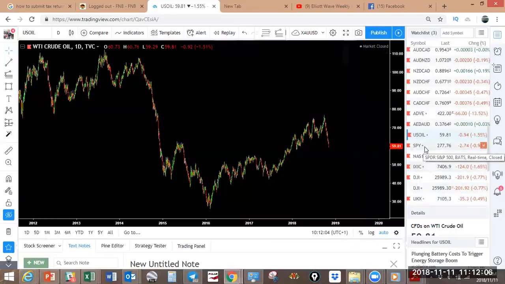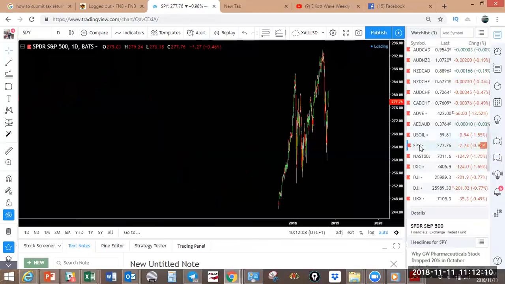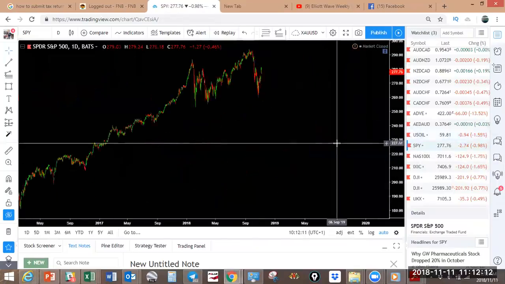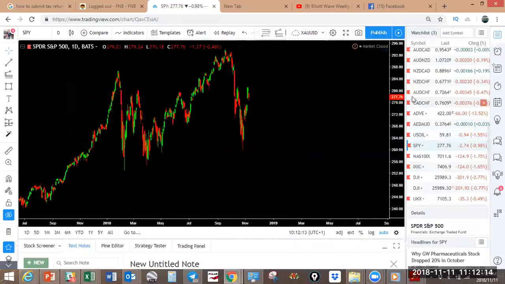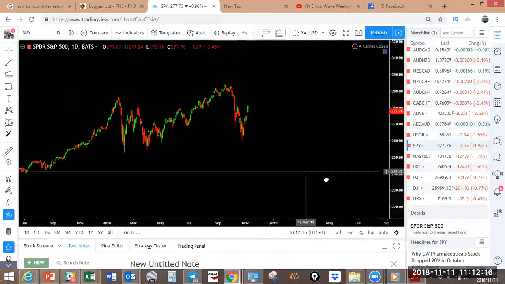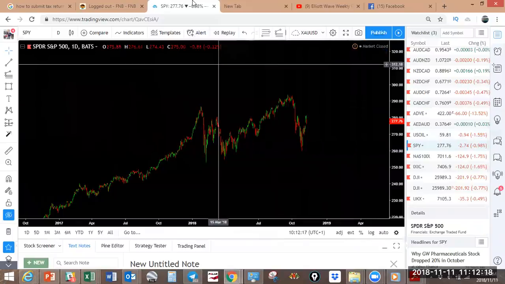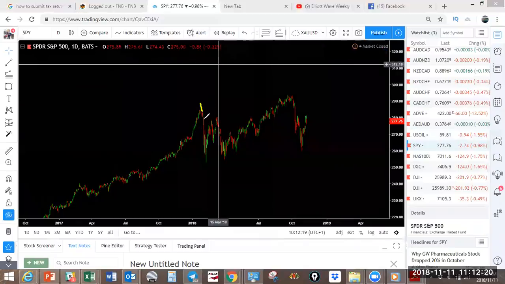If we look at the indices, S&P 500. I think somebody said there was a bit of a confusion with the analysis last week. So let's look at the daily. If you're looking at the daily on the S&P 500, we looked at this one here. I wanted this one to retest this level, but I said it does not have to retest this level because this can be a running flat. A running flat can turn anyway.